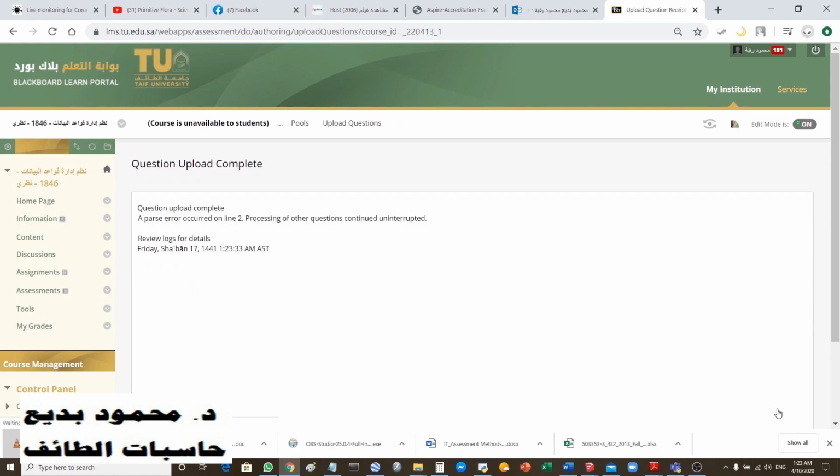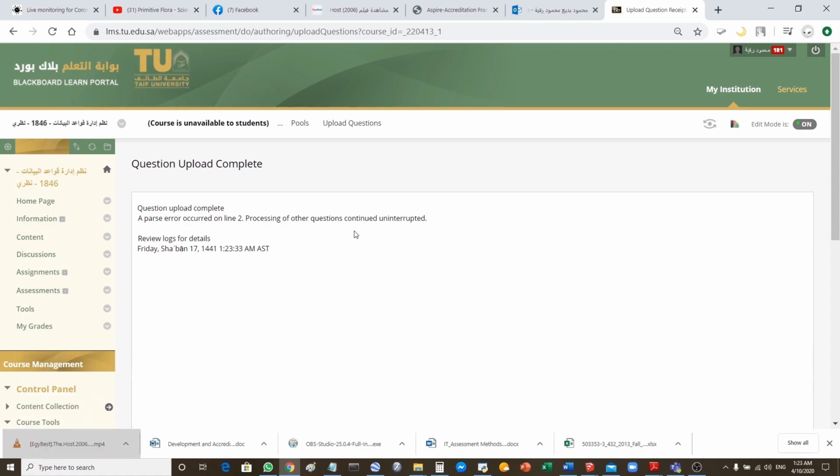Here, submit. Here, it tells me that a parse error occurred on line 2, processing of other questions continued uninterrupted. This means that you have a question in line 2. You will need to go back to the sheet and check the second question.